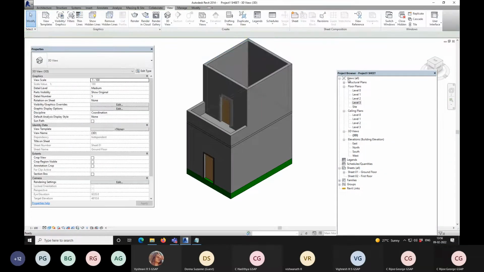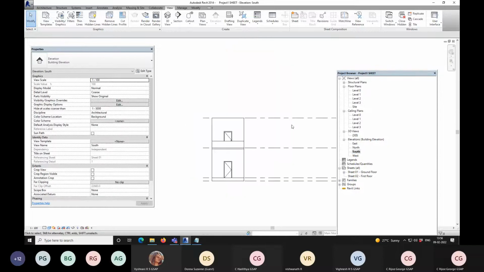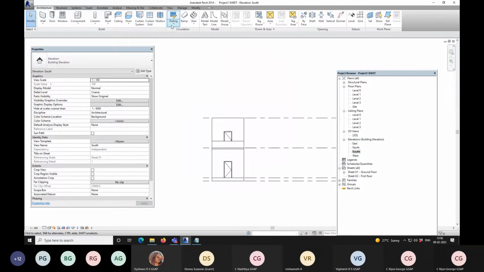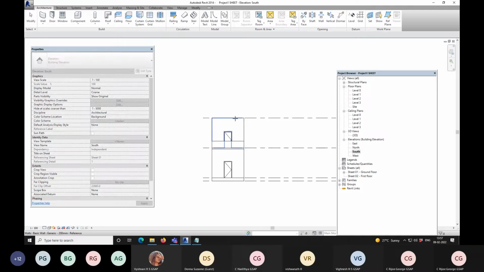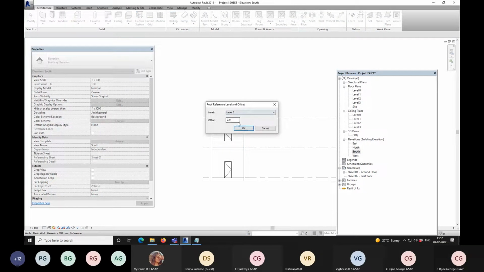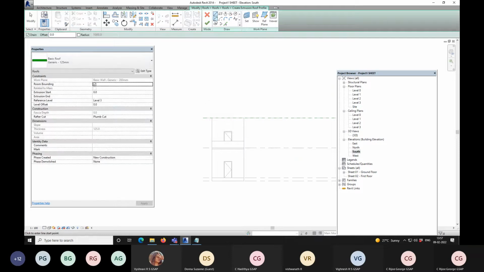So the only thing you have to remember in this is, go to one of the elevations, go to architecture, select roof, roof by extrusion, and say pick plane and give OK and select the plane. It is in level 3, even that it identifies, and then whatever you would like to have as a roof, you can give and press escape.